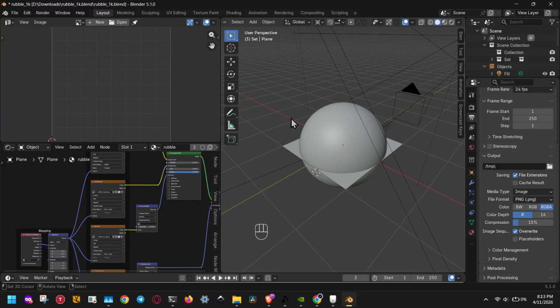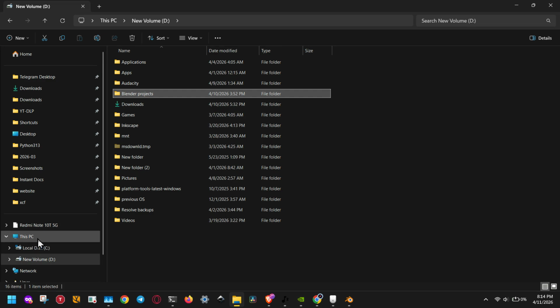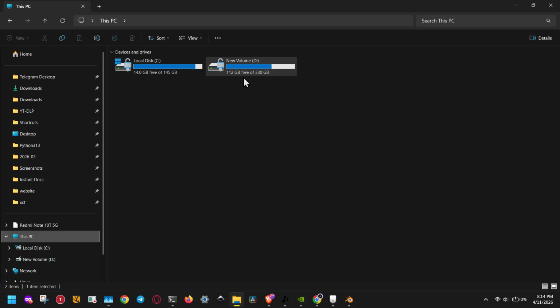If the problem still continues, check your disk space. If your drive is full, Blender will not be able to write the file no matter what you do. Open File Explorer, check the available space on the drive you're saving to, and free up some room if needed. Also keep an eye out for drive errors if you're saving to an external drive or USB device. Try saving locally to your desktop first, because that's the easiest way to confirm whether the drive itself is the issue.